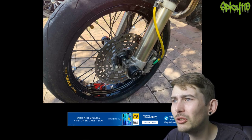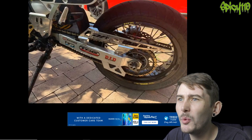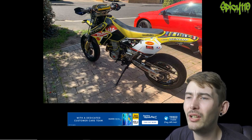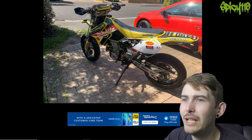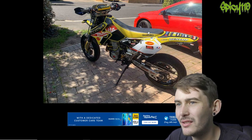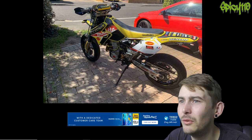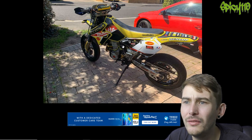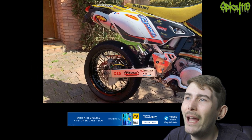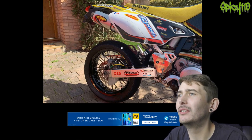Is that a Supercourser on the front, and something else on the rear? What I was pointing out earlier — see these holes? These are for extra airflow into the airbox. It's not necessarily the best way to do it because you can do the 3x3 mod that's done under the seat, and it means you don't get so much ingress through the side of the bike. I wonder if they re-jetted it or did anything to the carb. It's got the stock carb in it — I suppose they've given it a bit more air. They might have re-jetted it and put an FMF on it to give it a bit extra.